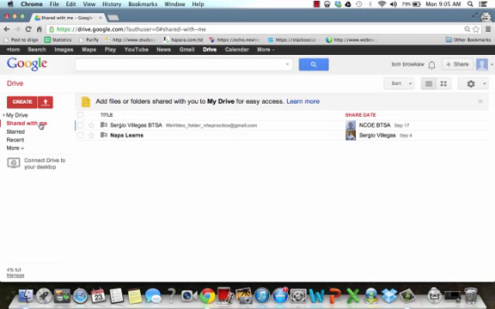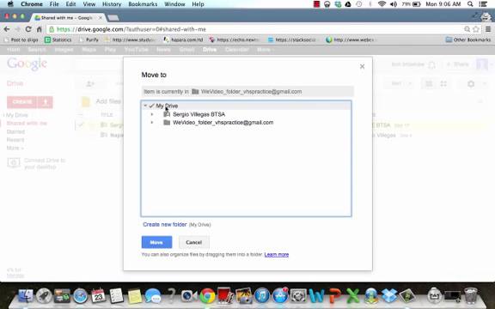The purpose is to keep creeps from filling up your Google Drive with stuff that you might not want. So we have it in the Shared with Me folder, and I need to move it to my drive. When we check this button next to a folder, we have these options. We can trash it, put it into a specific place, or share it with somebody. So the first thing is I want to move it, and I'm going to click My Drive so that it shows up right here, and press Move.